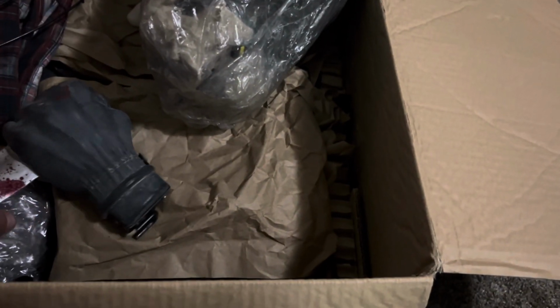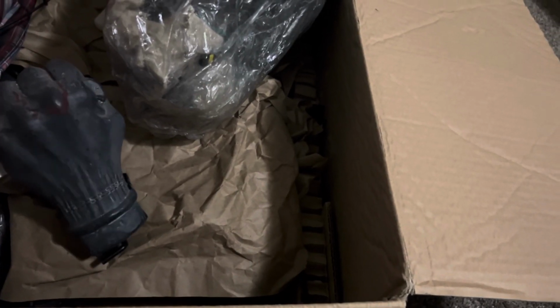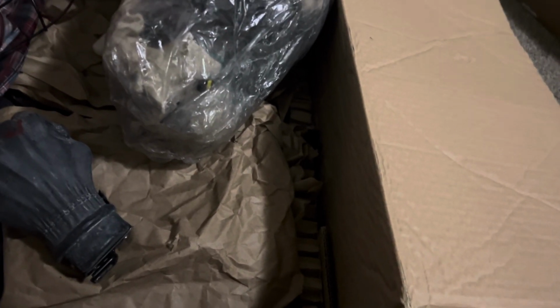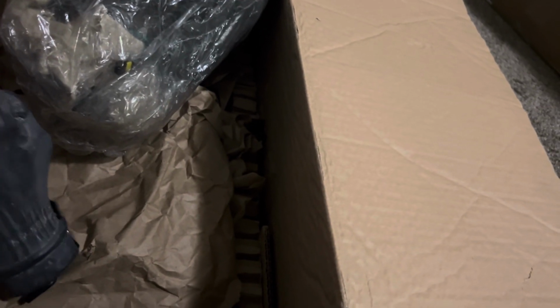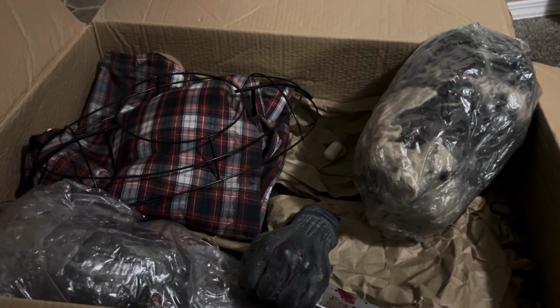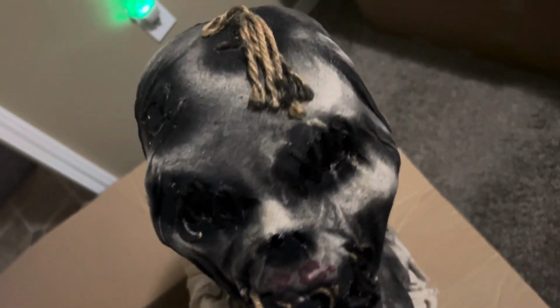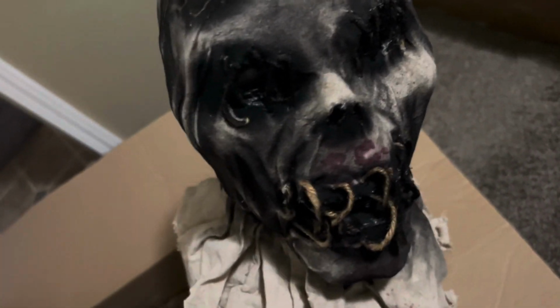The only thing he did say to expect was because it had been in storage for so long that some of the things, like the box and the hand here, are a little bit dusty. I mean, it's nothing you can't get around as far as just wiping off. But yeah, excellent packaging on the seller's behalf. Okay, here's the head. It really looks great. Like it looks literally new. I'm really excited about opening up the rest of this guy.